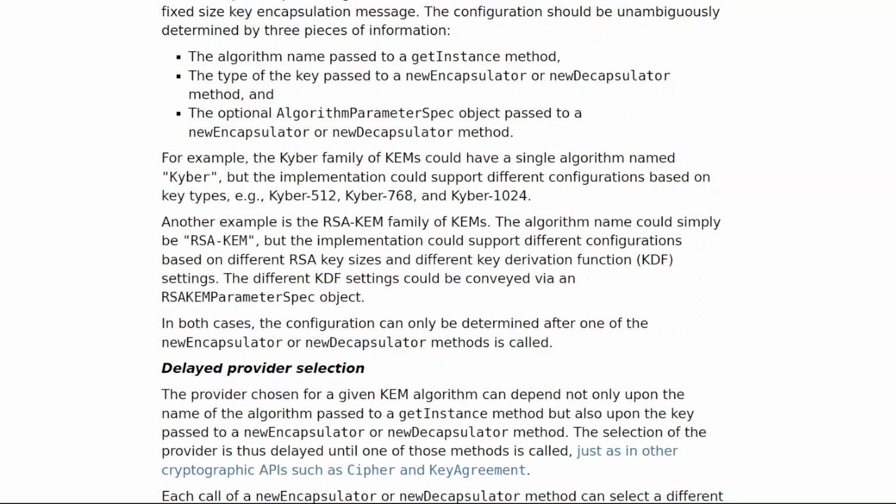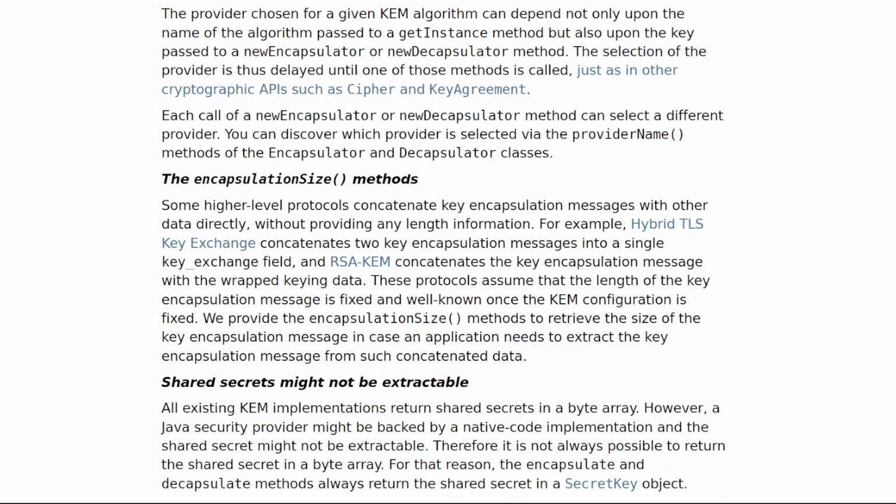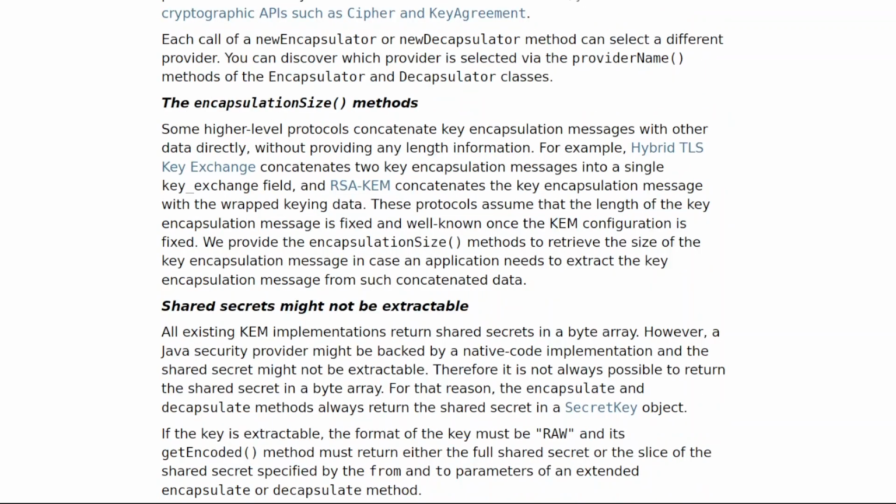The selection of the provider is thus delayed until one of those methods is called, just as in other cryptographic APIs such as Cipher and KeyAgreement. Each call of a new encapsulator or new decapsulator method can select a different provider. You can discover which provider is selected via the provider name methods of the Encapsulator and Decapsulator classes.